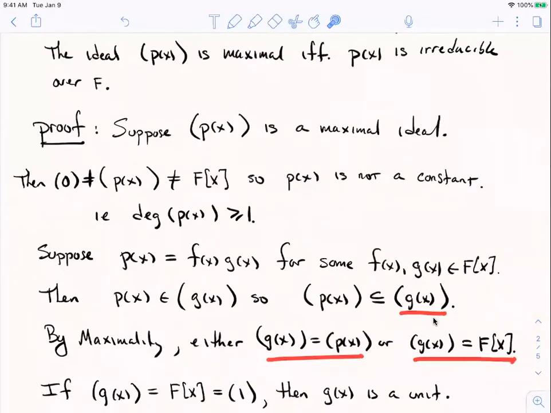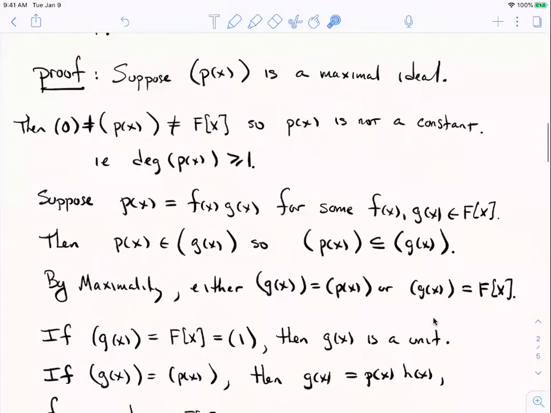All right, so let's just look at those two cases one at a time. I'm going to start with the second one. If g generates the entire ring, which is the ideal generated by 1, well, then g must be a unit, right? Because 1 belongs to the polynomial multiples of g. That means g times something is 1. That means g is a unit. All right, that was one of my hoping things. I was hoping that that could be true. So in that case, we're done.